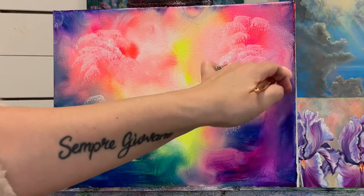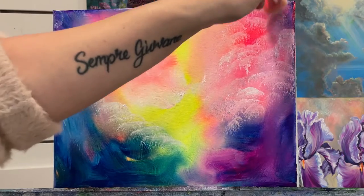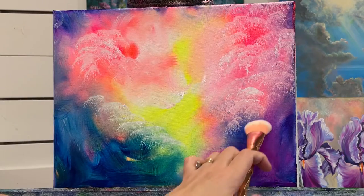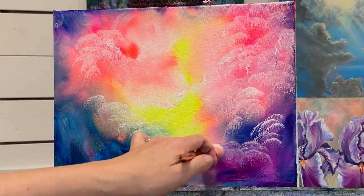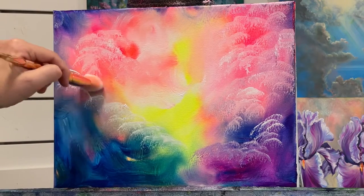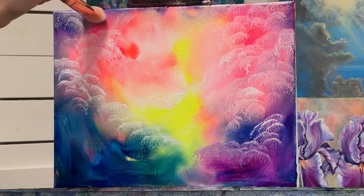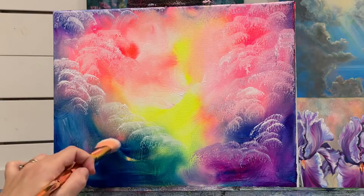I don't really have a name for these types of paintings. They're just whatever you're feeling at the moment, whatever colors you're drawn to. And just little taps and lots of colors and blending until you start to see something take shape. Now we'll be adding a few little tree trunks.